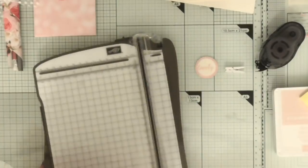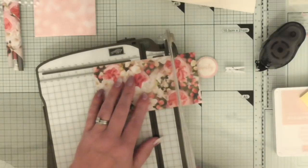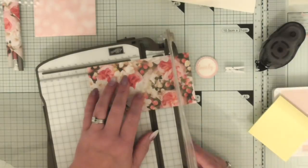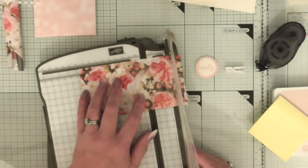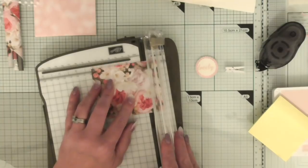So with my other sheet of 6 by 6 paper, we want to cut this to about 3 1/8. 3 1/8, I want 3 1/8 in the length. I want 1/4 inch to go on that bit, and then I want 1/2 inch or 1/4 inch to go over the back. So 1, 2, 3, 4. So we're cutting it to 3 3/4. Yep, 3 3/4. So 3 1/8 by 3 3/4, and we're going to score it at 3 1/8. And then we're going to score it again at 3 1/4.